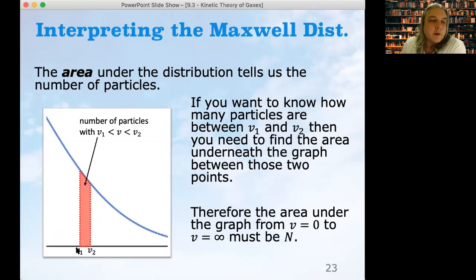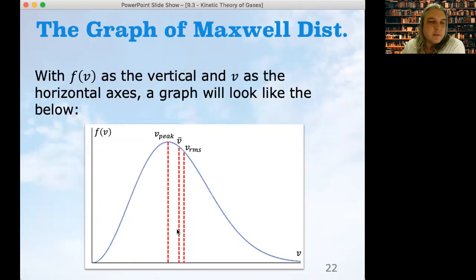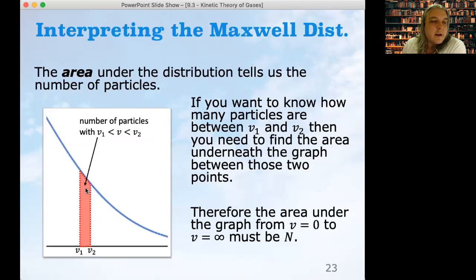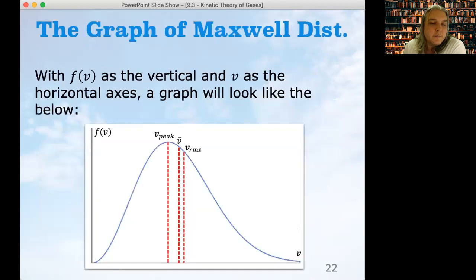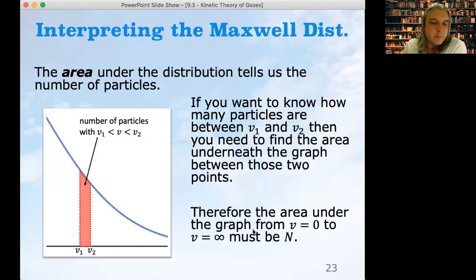Right. So if you want to do V1 and V2, you just draw in this shape. You fill in this. So this is just a segment of the graph. You can see it's part of this bit of the graph over here. And you just figure out this area here, and that will be the number of particles with velocity between V1 and V2. So if we set V1 to 0 and V2 to infinity, that means we're going from here to infinite velocity, and we want the area under the graph. The area under the graph must be big N, the number of particles, because the number of particles with a speed between 0 and infinity must be all of them, and all of them is N. So the area under the graph is actually big N.